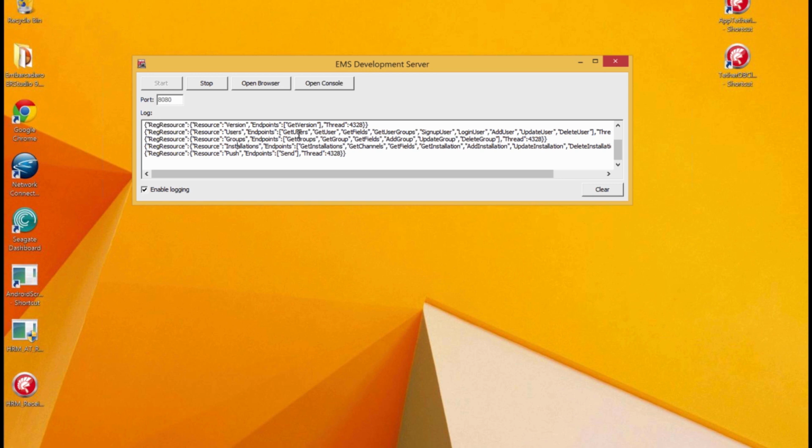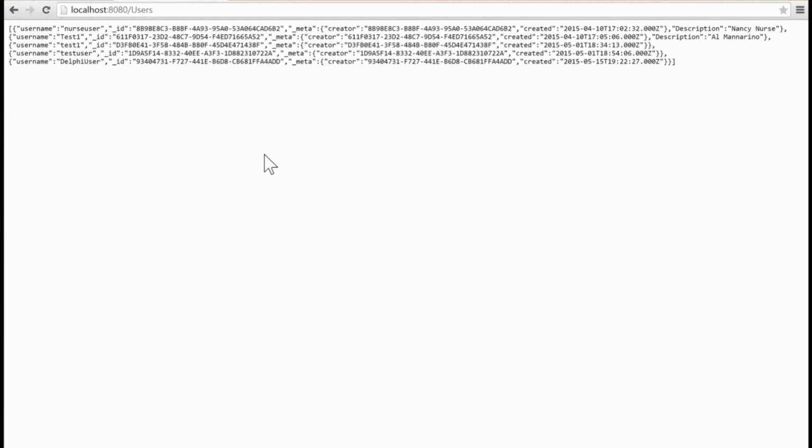EMS is using standard HTTP, REST, and JSON, JavaScript object notation. So we can call these endpoints from a browser. If I open up a browser, by default it does the version endpoint. Instead of version, I could ask for users. And here's all the users that I got registered. For users, it did the get, so it returned a JSON array of all of my users. But if you looked at users, it also had a get item. So I can pick an individual user, and I can ask just for its JSON object to be returned.